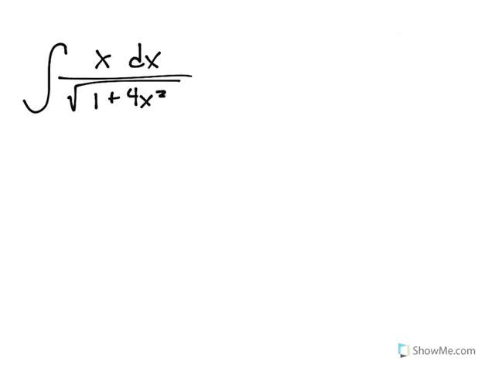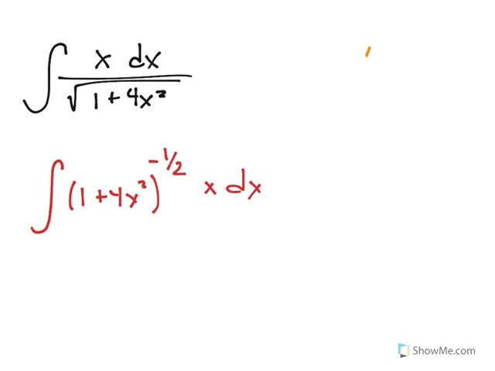So then the last one we're going to look at is number 13. Okay, I'm taking a look at number 13. It's going to look to me like the same type of thing. What's the derivative of the inside of that fraction on the bottom? It's going to be something x. So what I'm going to do is get rid of fractions whenever I can. I'm going to make this the integral of 1 plus 4x squared to the negative 1/2 times x dx.